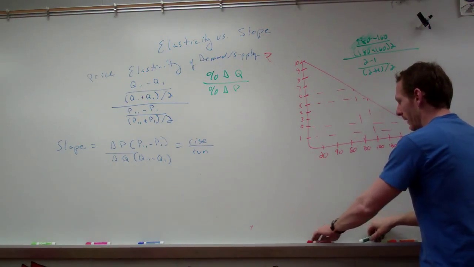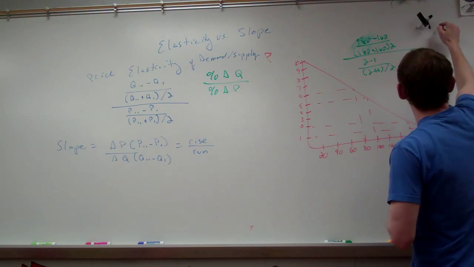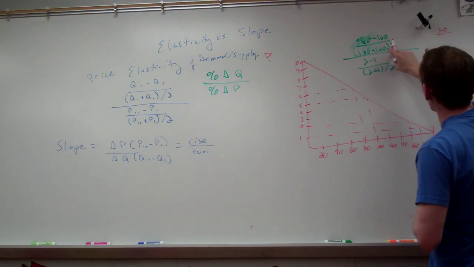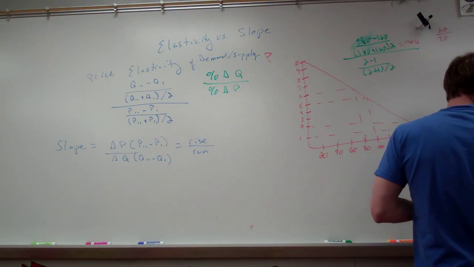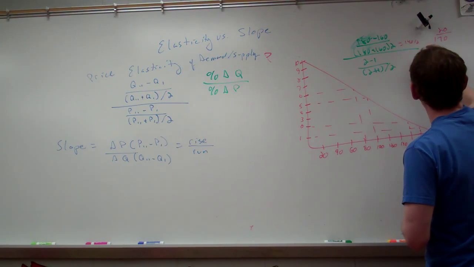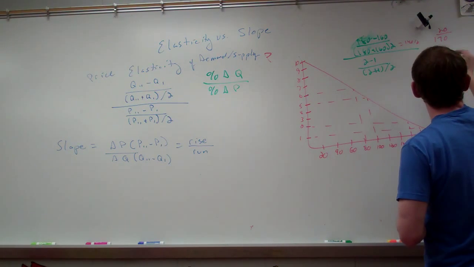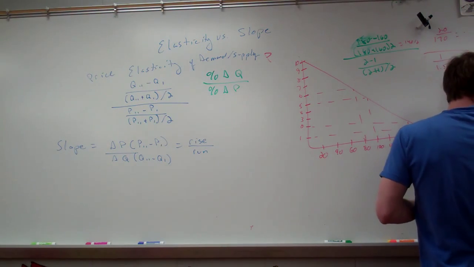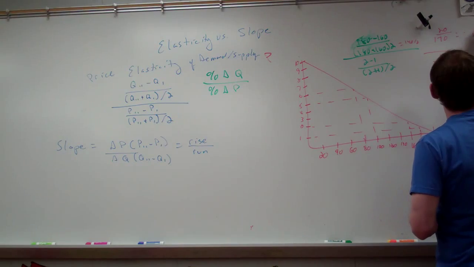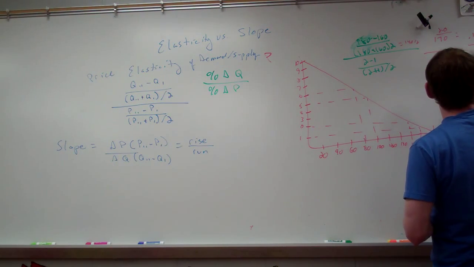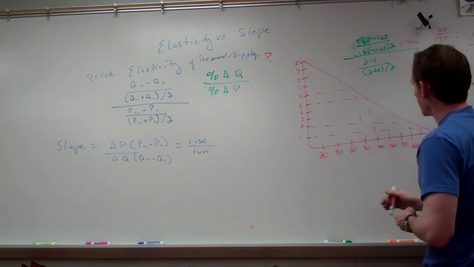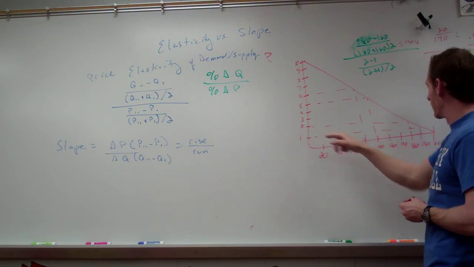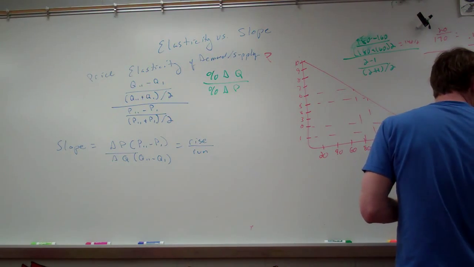And this would be 20 over 140 divided by 2, which is 70, right? I'm sorry, 170. And then all over 1 over 1.5, which is 0.12, all over 0.67, and that equals 0.18, and that is inelastic, right? So the response to the change between 1 and 2 is not a huge change, so it's inelastic.